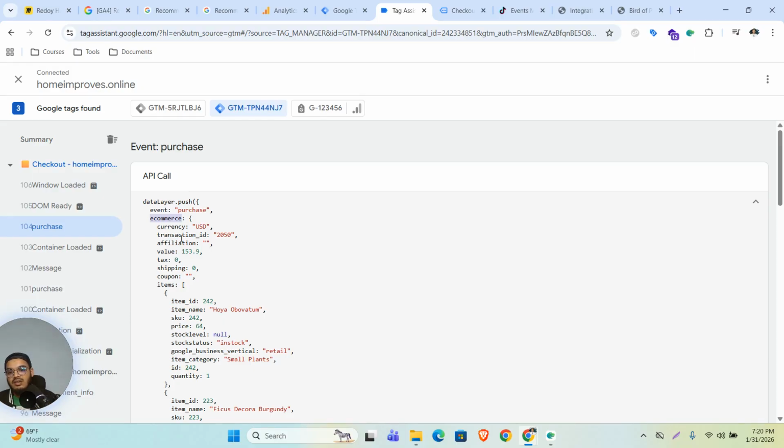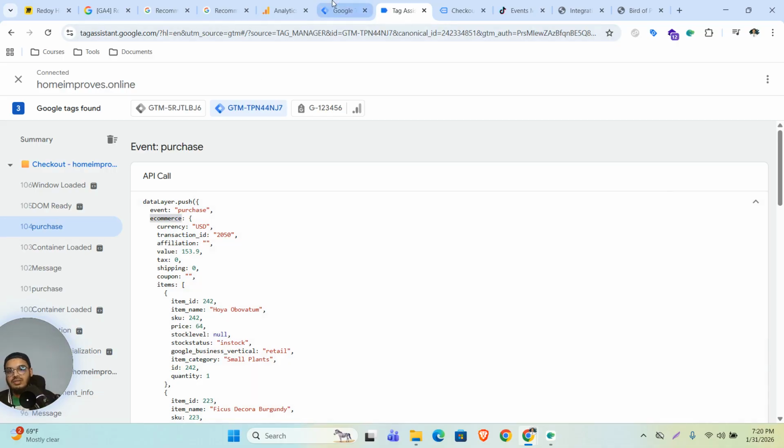And this transaction id is an object of e-commerce. So if I take any object, we need to put a dot. So now I am creating this, and you will get an idea how to create. So to create transaction ID, first we need to take e-commerce, then put a dot, and then transaction ID.